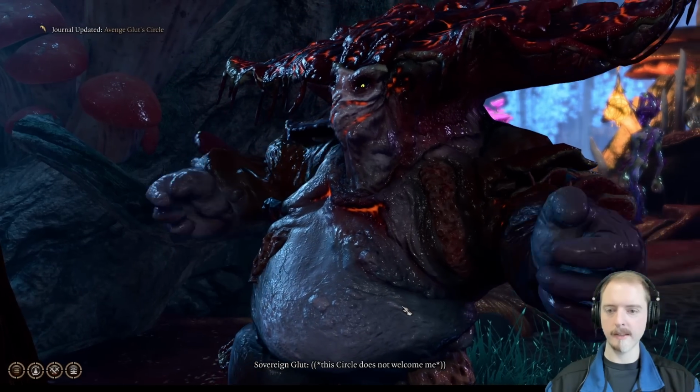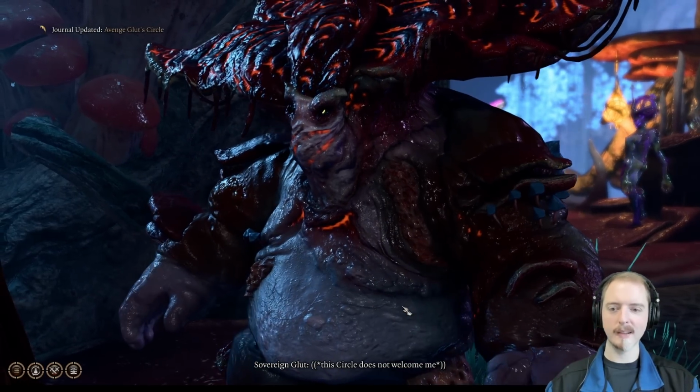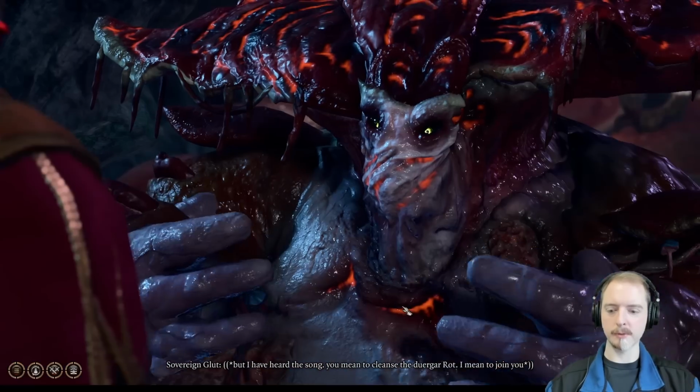This circle... They took him in as like a refugee and shelter him and protect him. Just like the gnome. He's just kind of an ungrateful jerk.